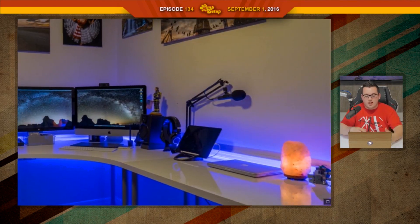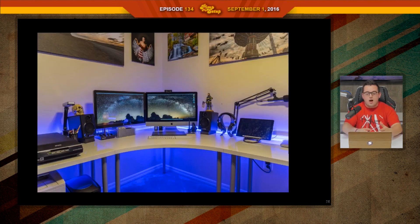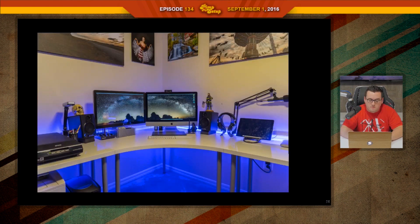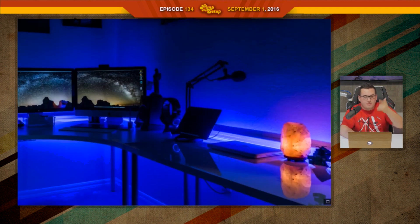Yeah, it's cramped in the sense that there's a lot on the desk, but is it cramped in terms of usability? Not quite. When I look at that second photo, that's a little bit closer up — it seems pretty usable. You sort of have an issue in the sense that the left speaker is kind of off compared to the right speaker. The floor looks really clean at night, it looks really good with the LEDs. I love salt lamps — salt lamps for life. David scored a 90.